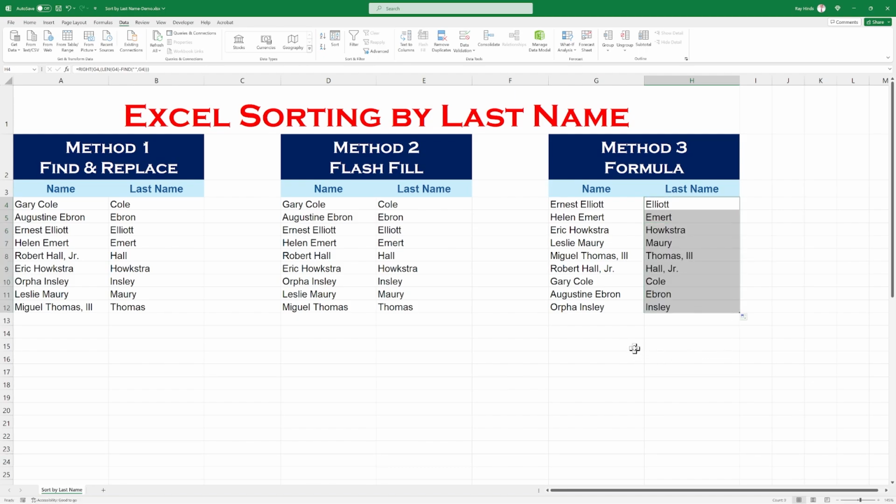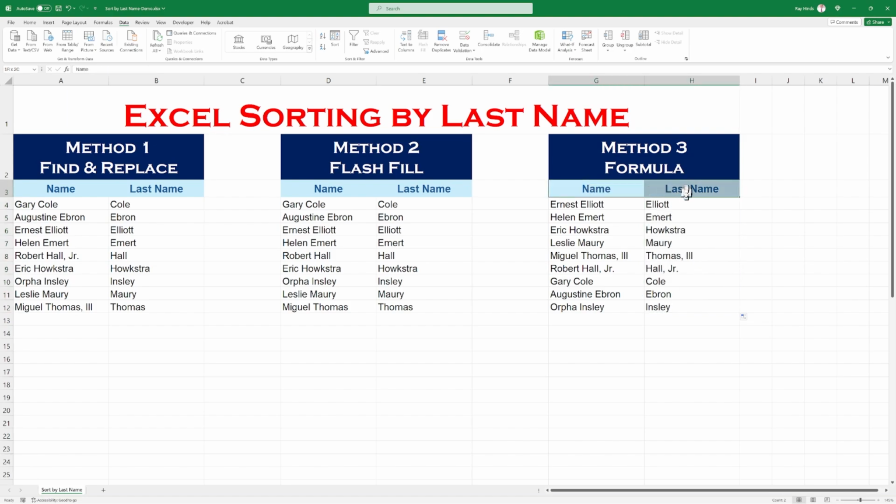And it does it. This is my preferred formula because I didn't have to manipulate data, and I was able to take Thomas III and Hall Jr. in its entirety without having to mess with it or delete it or come over here like that one. I had to take it off. And this is deficient of the suffix now, but when I sort this, it will not be deficient. So let's go to the next part.